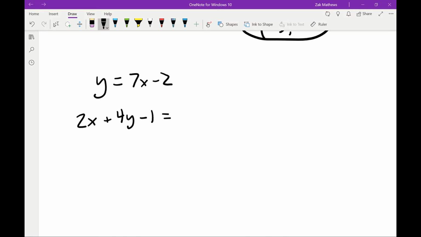Let's take the equation y is equal to 7x minus 2. And then the second equation, 2x plus 4y is equal to 9x plus 3y plus 4. So once again, I've given you one relatively simple equation, one much more complex equation. And so I'm going to work on solving this second equation first. I'm going to simplify that down, and then we can talk about what we want to use.